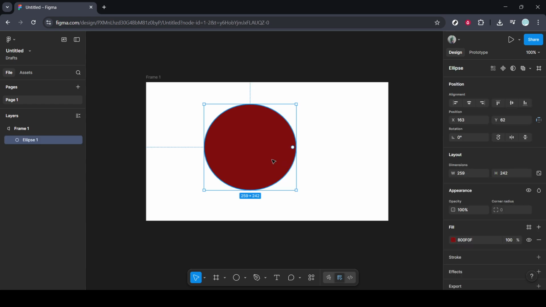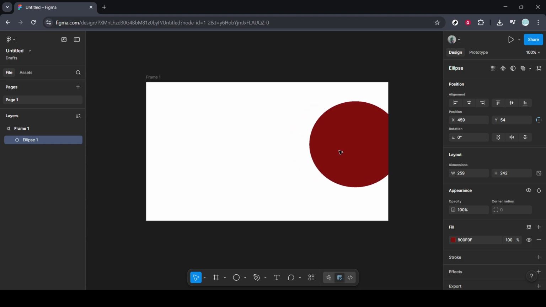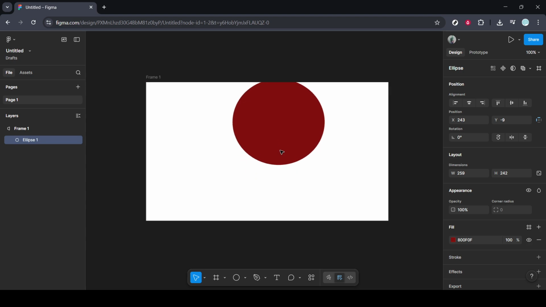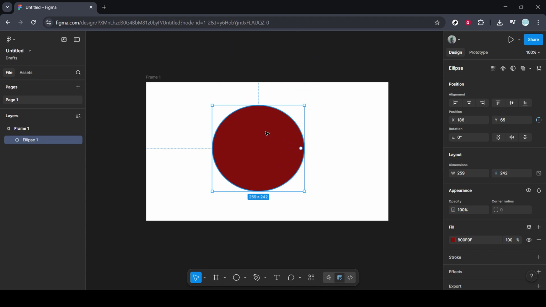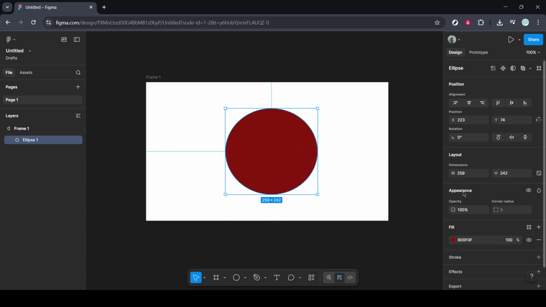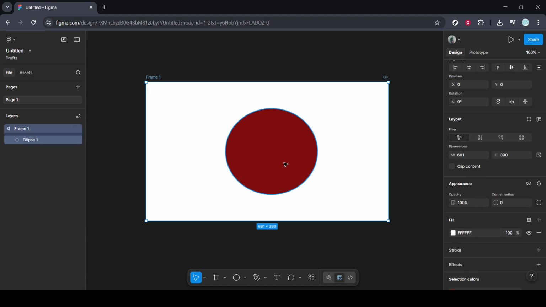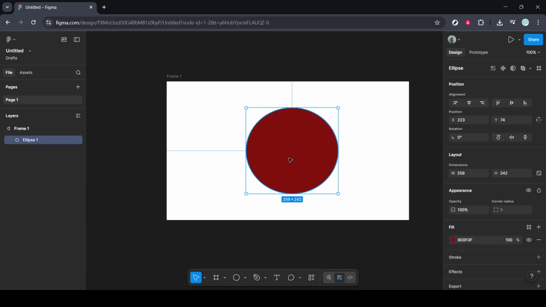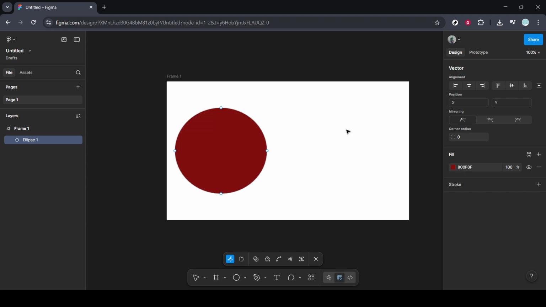Now, as you drag this ellipse around, slowly moving it across the frame's boundaries, you'll immediately notice the magic of content clipping. The portion of the ellipse that is outside the frame will become invisible, appearing as if it's been cut off, while the part that's inside remains perfectly visible. This visual confirmation demonstrates exactly how Clip Content works to maintain clean edges and boundaries for your designs. It's a fantastic way to keep elements contained, create masked effects, or simply ensure your mock-ups look crisp and professional.